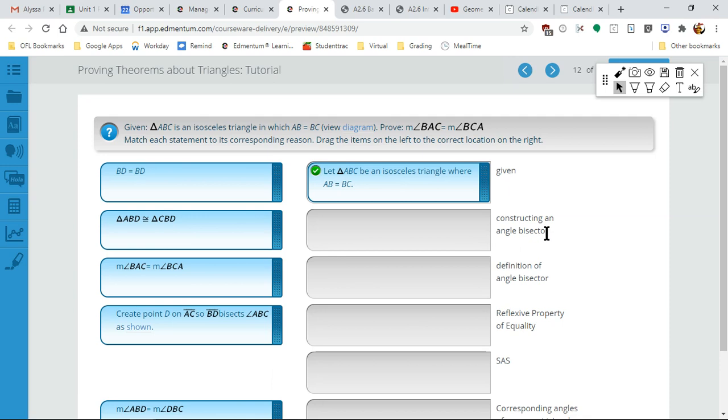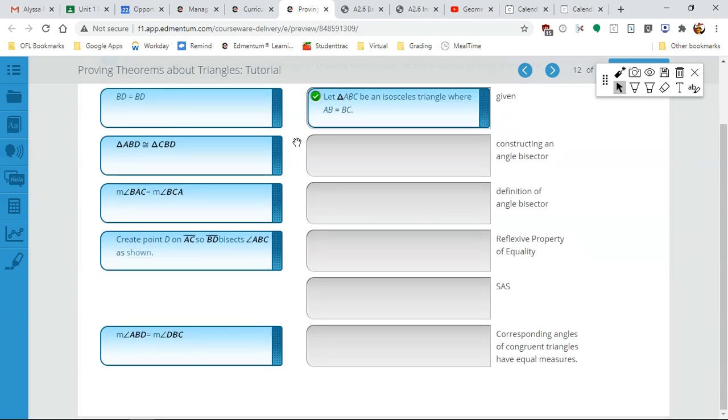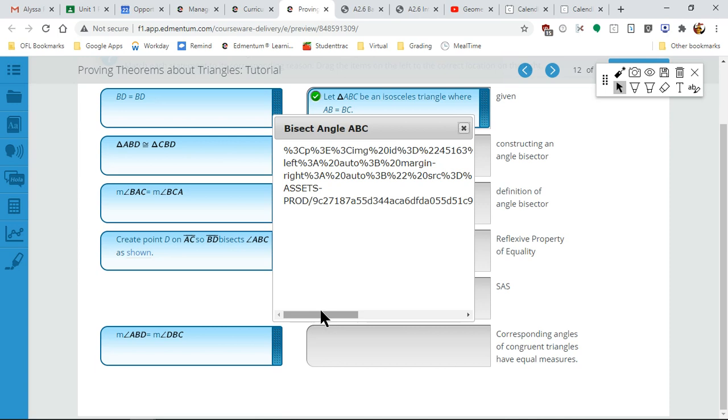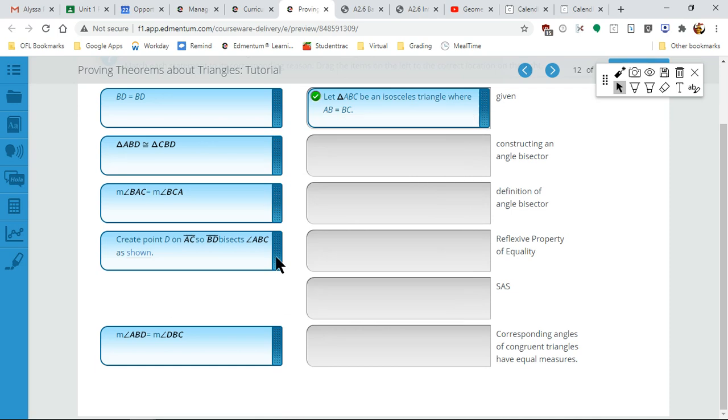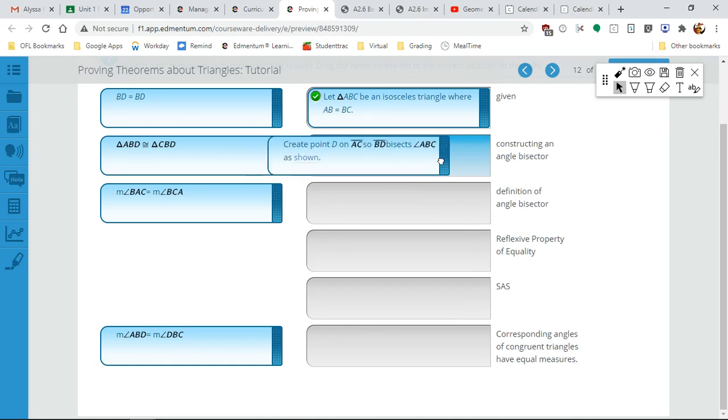Next, it's like we want to construct an angle bisector. So what we said an angle bisector was, we cut an angle in half. So get a point D on AB, so it bisects this angle. So this is an angle bisector. I don't know what happened here. Somebody forgot to keep that link open, it looks like. But we know that this is a bisector, so we're going to write that here because we're creating a bisector. Well, obviously, it's an angle bisector.